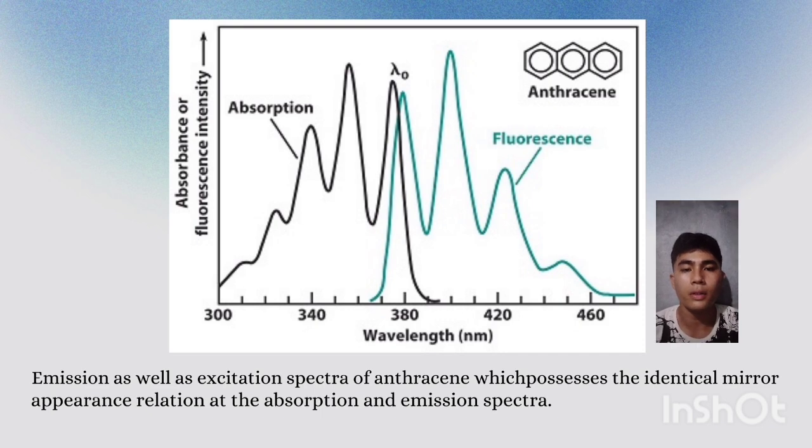Now, if you look closely, there is some overlap between the absorption and the emission spectra near the wavelength, which is the excitation wavelength used in the experiment. The structure of the atrazine shown in the inset plays a key role here. Its alternating single and double bonds allow it to interact with light in the UV-visible range, enabling both absorption and fluorescence.